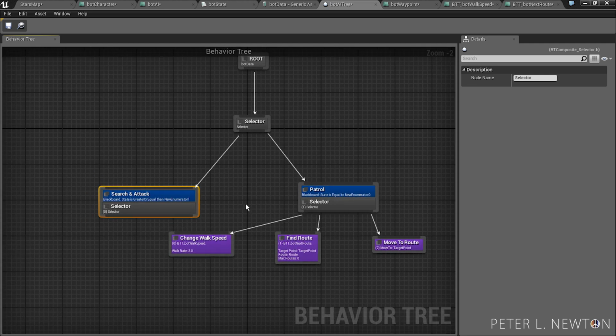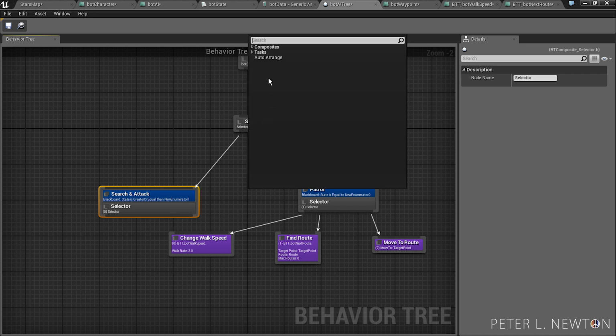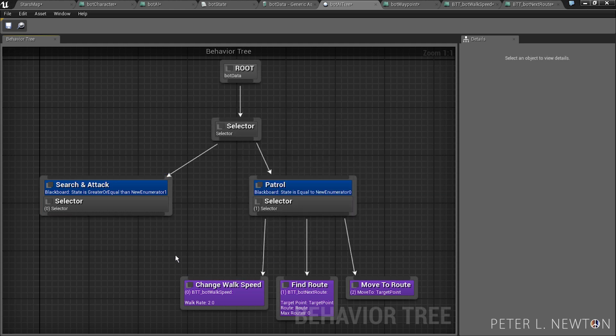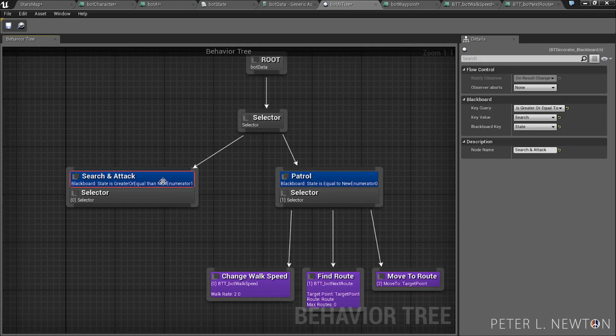Now you may notice it's a little messy already. They added this nice feature called auto range, and now simply auto range. Now these decorators are a little bit different, and you can also create your own decorators. Decorators are in a sense conditions that you add on top of your task.